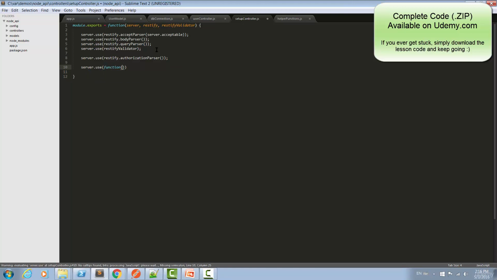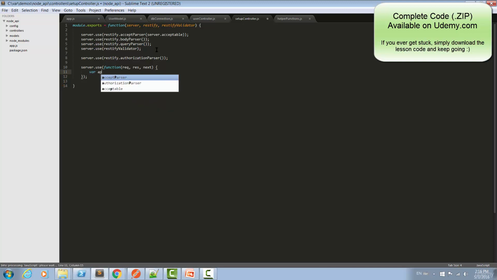I'll do a little trick here where we're going to use an anonymous function which takes our standard request, response, and next. Let me just quickly complete the function definition. So this is saying use, and then we're defining our own anonymous function, and in here we can put whatever we want.